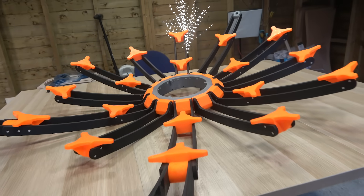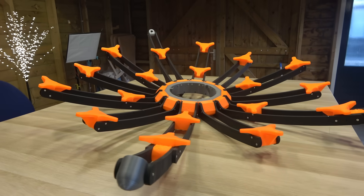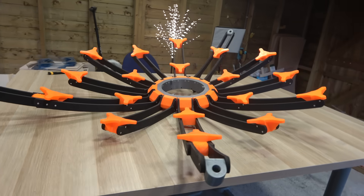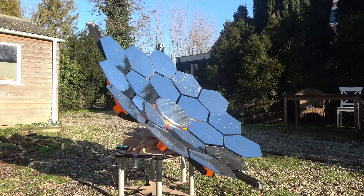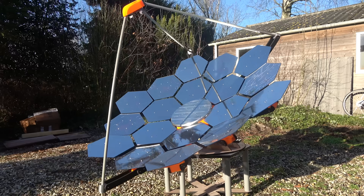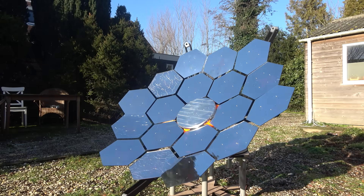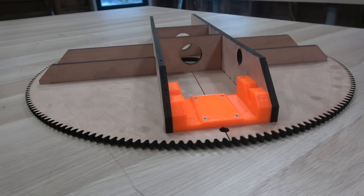To build the frame, I used a combination of laser cut wooden arms and screwed everything together using heavy duty 3D printed brackets. I really like how this frame looks, but this project isn't about looks — it's about functionality. To get the most heat out of this giant mirror, it needs to constantly and automatically track the sun to stay perfectly aligned. To allow unrestricted 360-degree movement, the mirror must be able to rotate on at least two axes — a challenge I tried to tackle by designing an adapter flange to serve as the foundation for the entire mirror assembly.